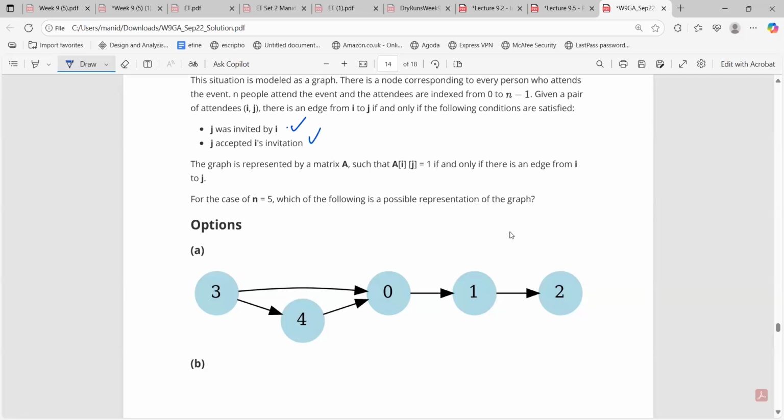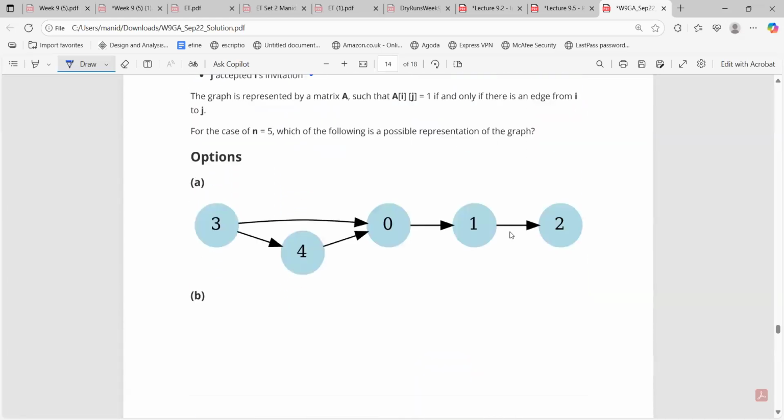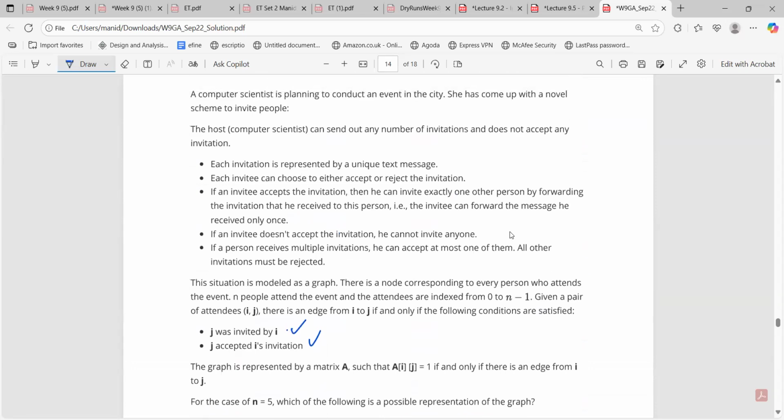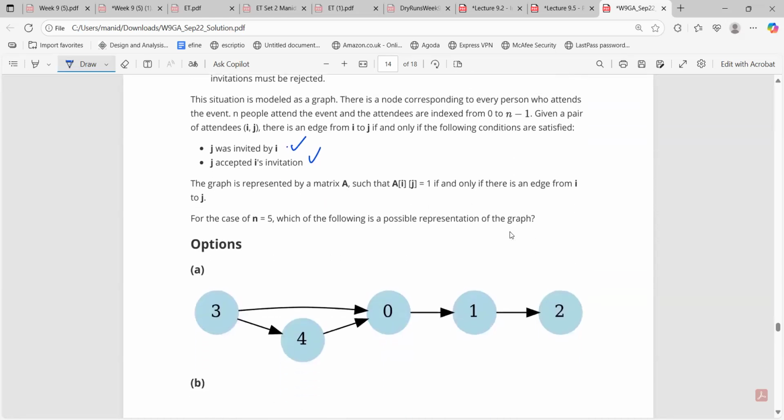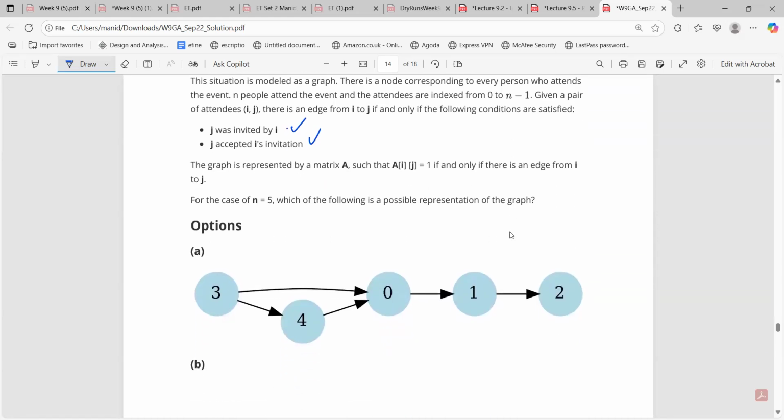Sorry, what did you say? He is the host, ma'am. So he can invite. Three is the host. But that should be clearly mentioned, right? Host is also one of the attendees. It is not mentioned anywhere. Okay, for now, let's go on with the assumption that 3 is not a host.